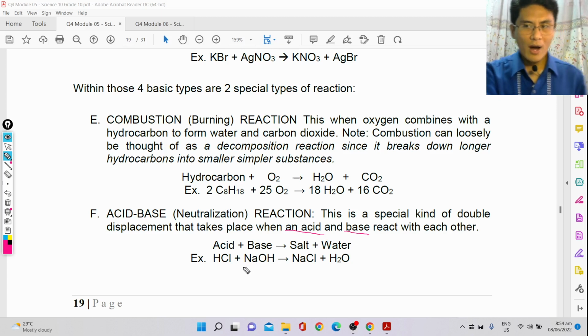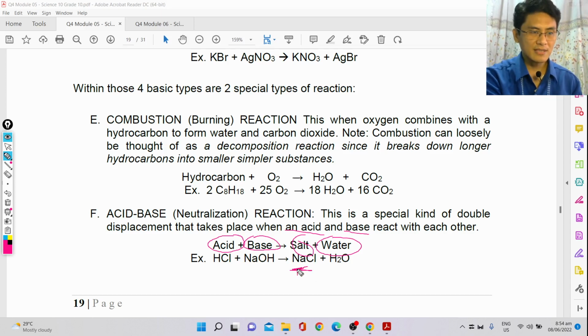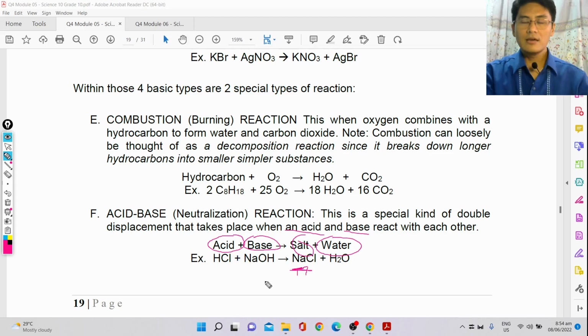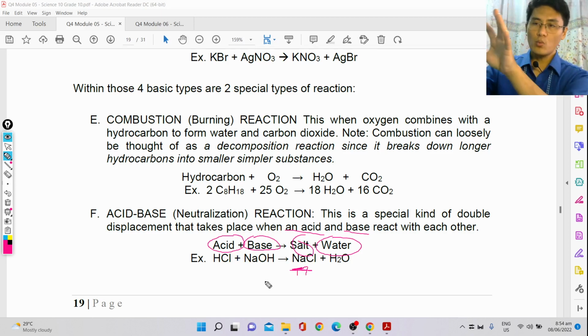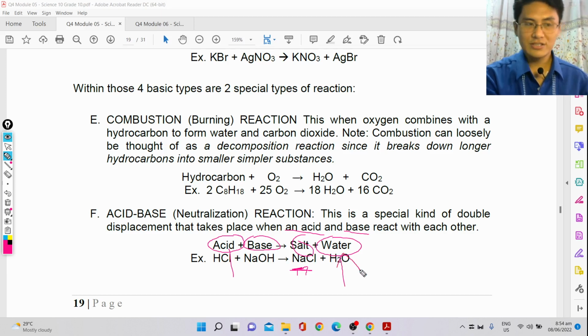Okay, and we name it like this because there's a special configuration. If it's an acid and a base, what is formed is always a salt and water. And I don't mean table salt. It means a metal with a non-metal, right? So sodium is metal, chlorine is non-metal, so it's salt. So if it's a double displacement or double replacement reaction that involves acid and base, it is sure to form salt and water. That's why it's called neutralization. So you have an acid, you have a base, then when it reacts, it forms water, which is neutral, right? So it's a neutralization reaction.